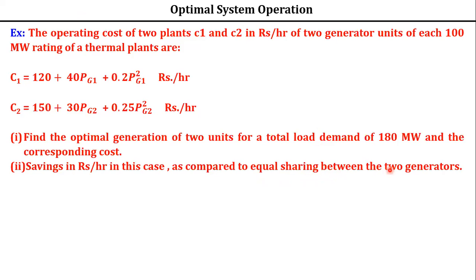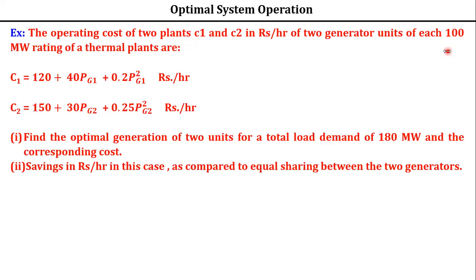That means total load is 180 megawatt. So when these two plant generators are sharing equal load, on each plant, how much load do we have to put? Can anyone answer? What is the load on plant 1, plant 2 under this condition? That means, when they are sharing equal load, what is the condition? So 90 megawatt. You have given 90 megawatt.